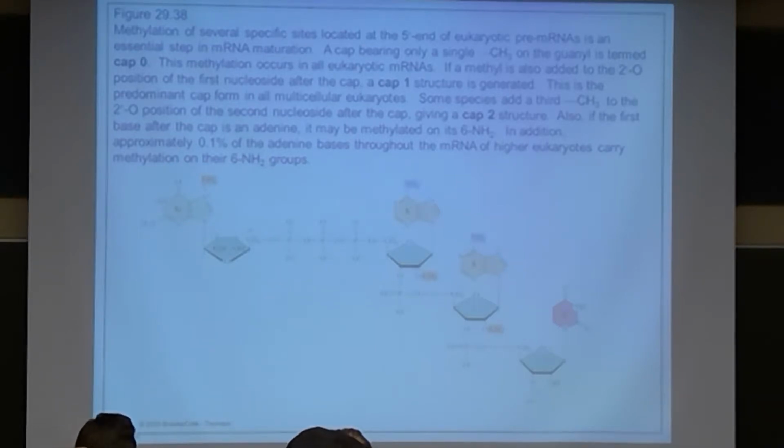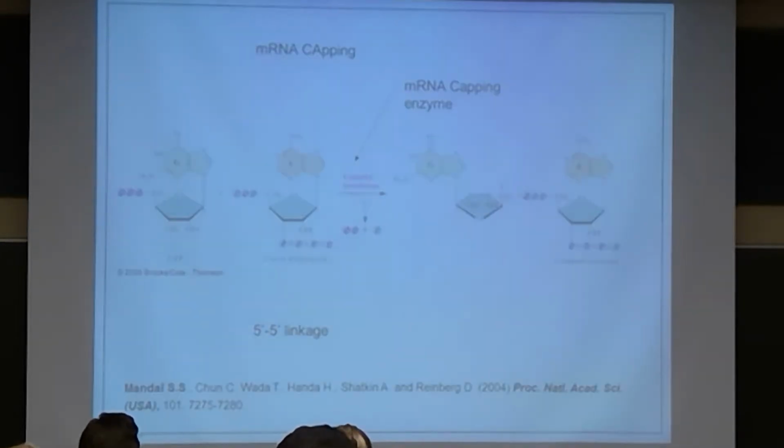Okay. So this capping is required for stability. I actually had the opportunity to study this capping with a very important person called Aaron Shatkin. He is the discoverer of mRNA capping. He did not get a Nobel Prize, but he is a very high profile scientist, a very nice gentleman. So he discovered mRNA capping for the first time, and a lot of work was studied. And we had a paper in PNAS, which is highly prestigious, and he was one of the PNAS members.